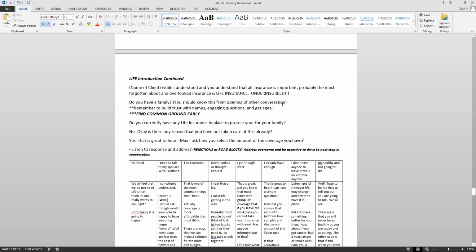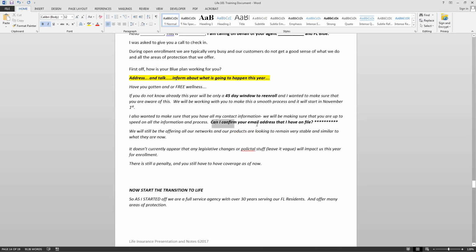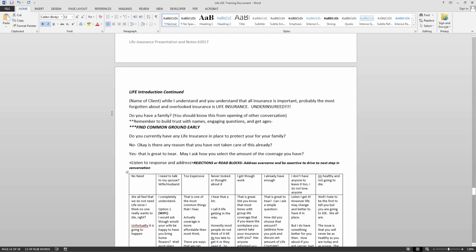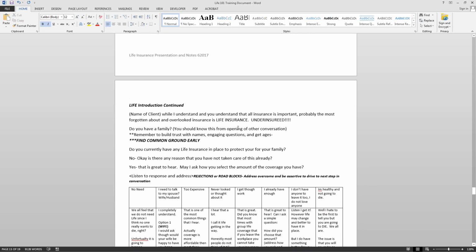Because of that, I do life insurance. We're all going to die, okay? So let me just ask you, I see I've got your notes here. In your lead, when you're updating your family information and email address, make sure you've got the household size listed inside CRM in your notes. Do you have a family? Yes. Well, it's a really good idea for you to remember that. You should know it from the beginning of a conversation if it was a raw lead. You should know this if it's your customer because you have some of that.